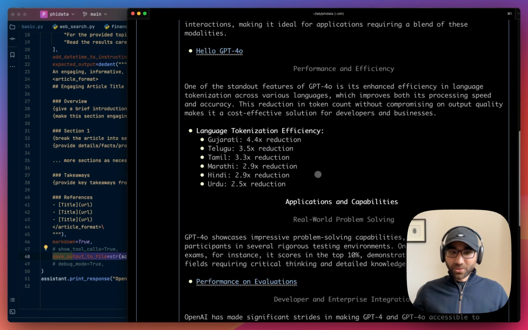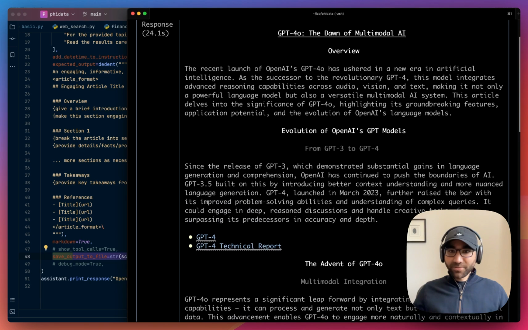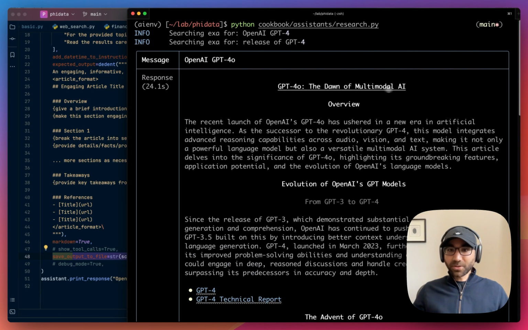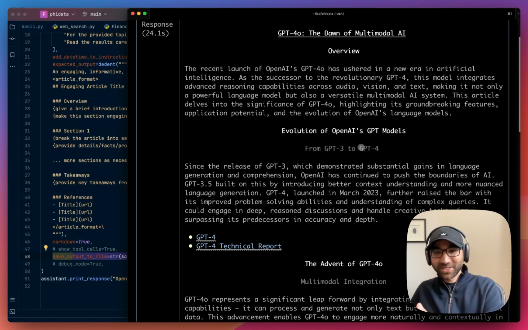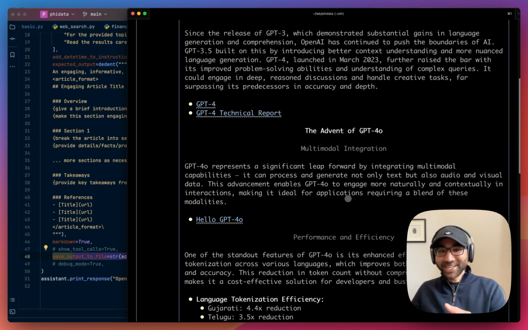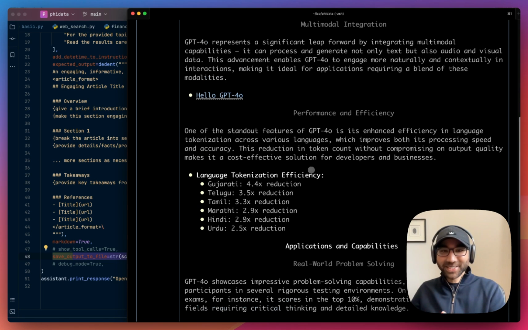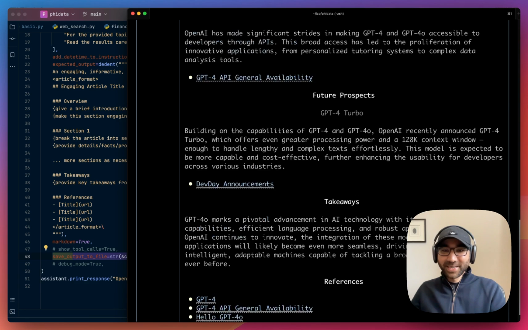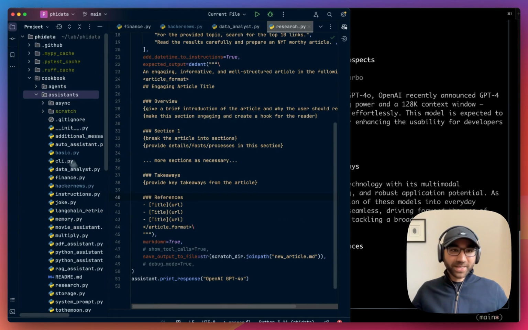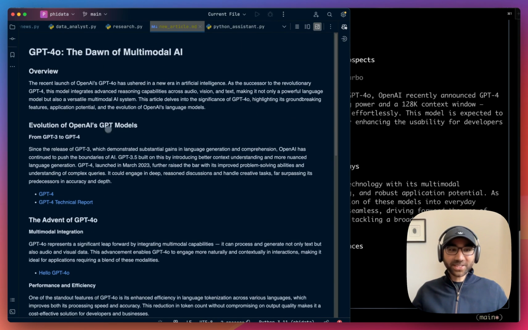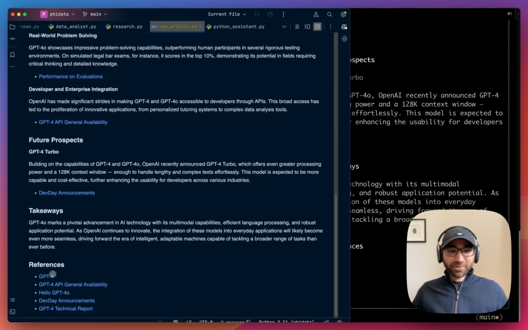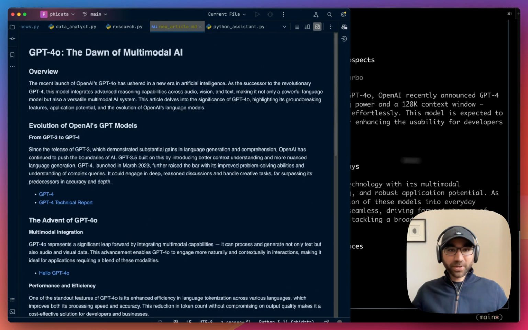And look at that. It wrote that article for us. It wrote a very nice article about GPT-4, the dawn of multimodal AI. It's giving us a step-by-step of what happens from GPT-3 to GPT-4. Then came the age of GPT-4o. These are the references I use. Performance. Beautiful work. Now let's see if it generated that file for us under the scratch folder. It did. This research article is in a very well-formatted markdown file for us. Great work by GPT-4 again.